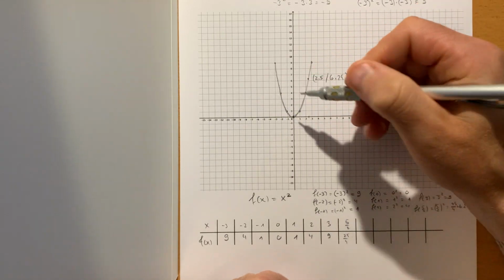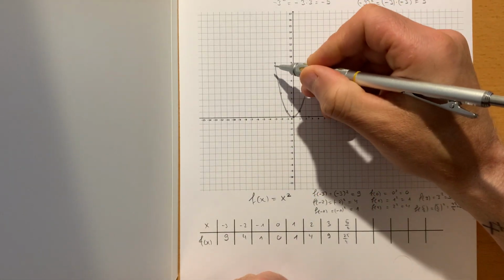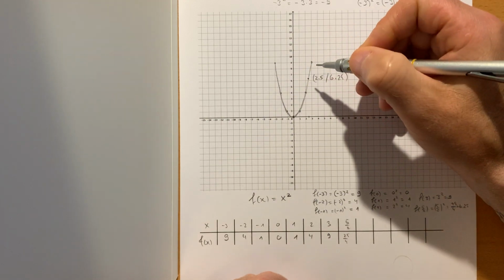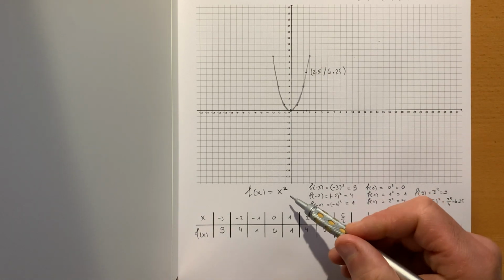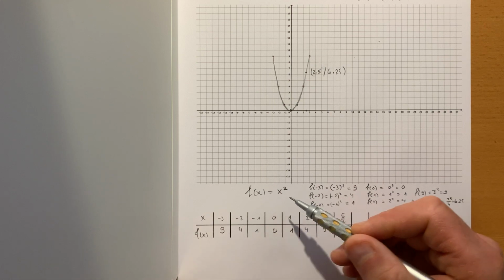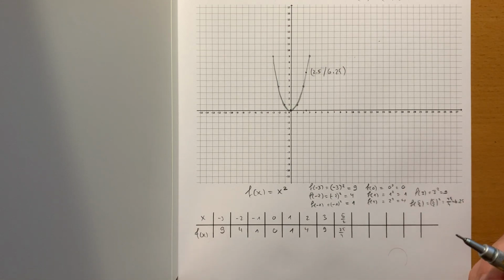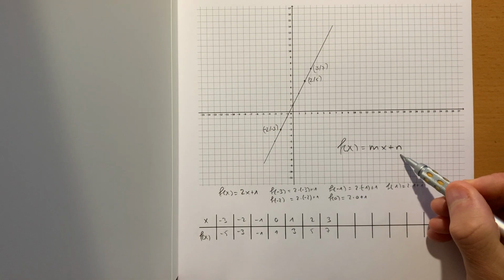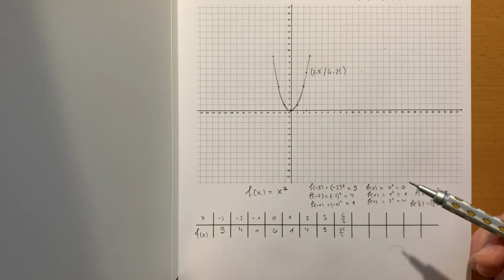And when you calculate more than these points, you will see that it is a smooth, rounded shape, okay? So please keep that in mind. You see, that wasn't too difficult. Well, we have to get to know this type of function now. And maybe eventually we will see a pattern, and we will be able to draw every quadratic function there is, like we can draw every linear function we want because we know the pattern. So now everything that we have to do is to find a pattern here.